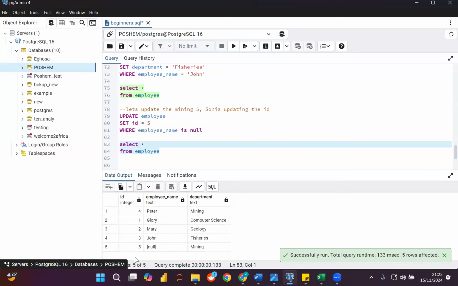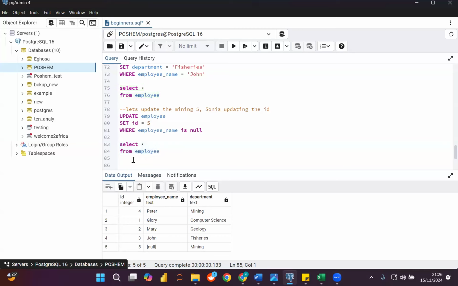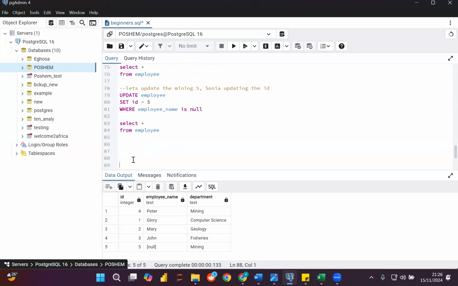Now we have an ID of 5 where the employee name is null. Is that looking difficult? Is that looking complicated? Feel free to say.